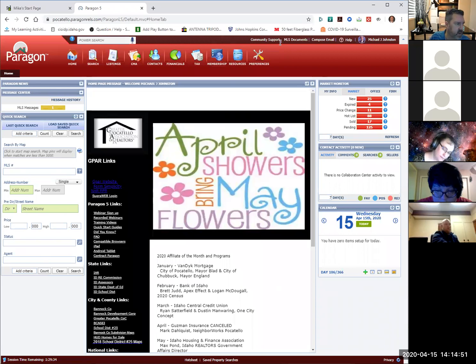Now here on the main screen, as well, if you scroll over here on the left-hand side, there's a login for Supra. So if you wanted to go in and take a look at your lock boxes that are assigned to you, if you've claimed them, it will give you information about that. There's some other websites to go to there. Here, Paragon has the quick training videos that takes us to the same spot that we went to. It talks about some additional links, county links, and other things that are going on here for Bannock County if you wanted to pull stuff up. They're all right there. Okay, training videos is the same link as we did with the help up above when we clicked on the help button.